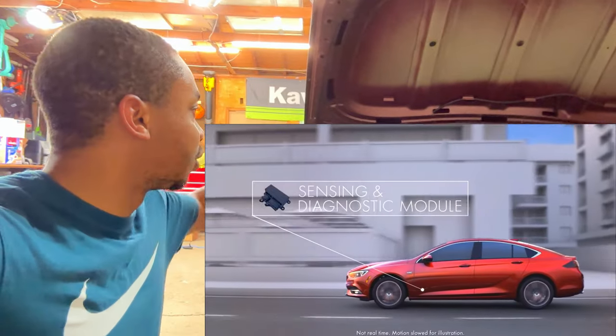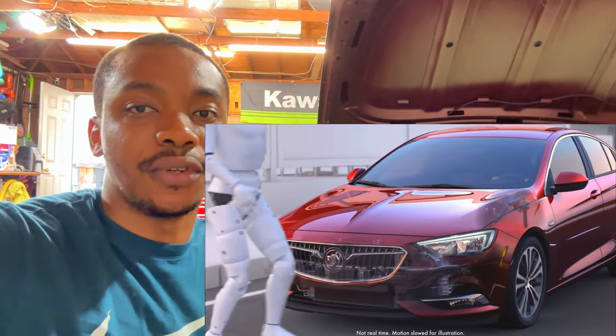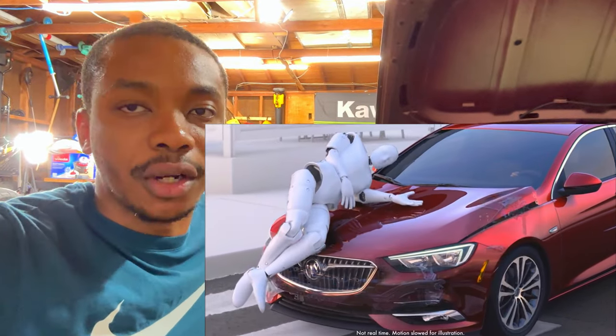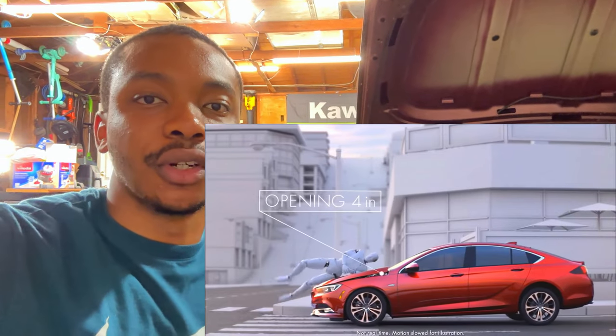Next, I'm gonna go ahead and install the hood airbags, which is very interesting because it's the first time I've seen this on any vehicle. So this vehicle has a safety feature. I'm gonna put up a video over here so you can see what I'm talking about. There are hood airbags, or struts, that deploy when you get into an accident to save the pedestrian. The hood is gonna come up about 4 inches.